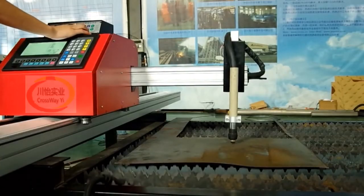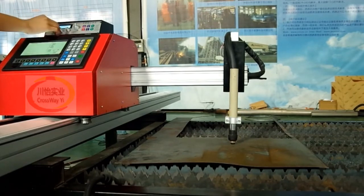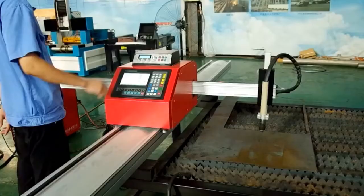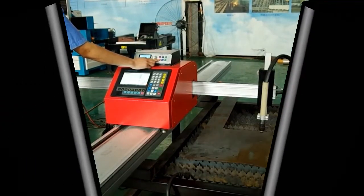Now let us test this machine and how it touches materials. Click the machine button up and down to test it. Now let us see more cutting demos.